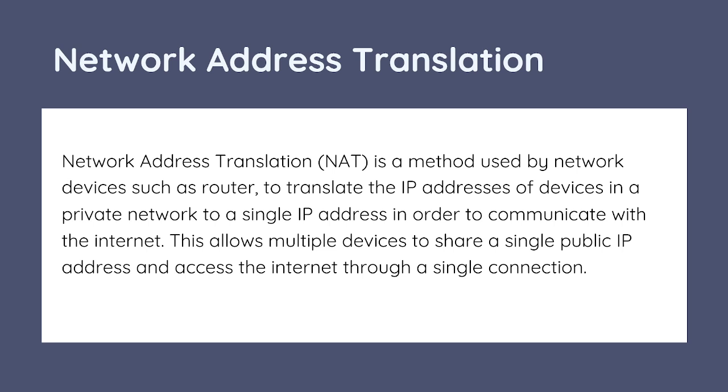Network address translation is a method used by a network device such as a router to translate the IP addresses of devices in a private network to a single IP address in order to communicate with the internet. This allows multiple devices to share a single public IP address and access the internet through a single connection.